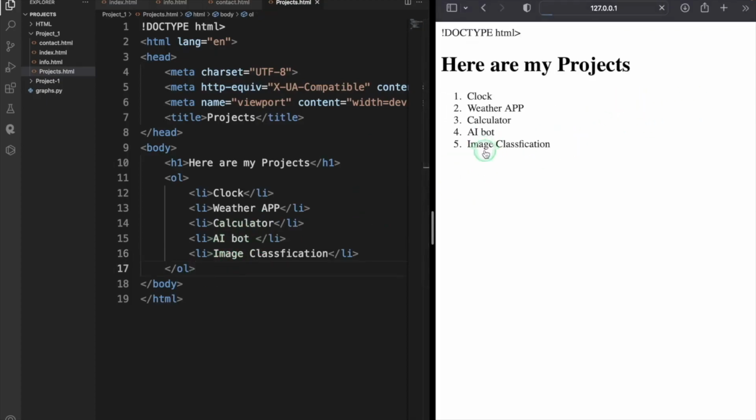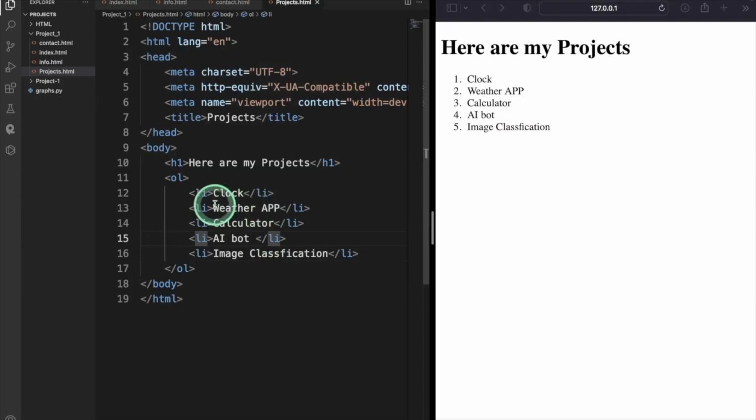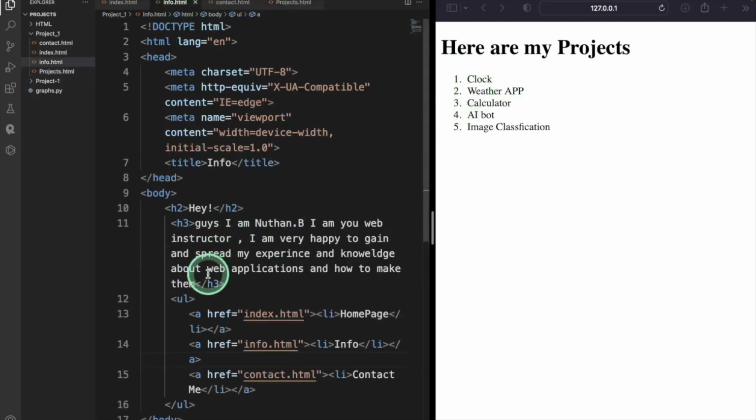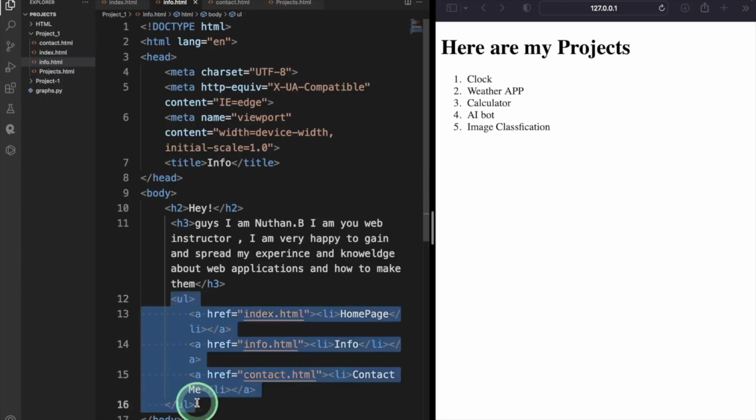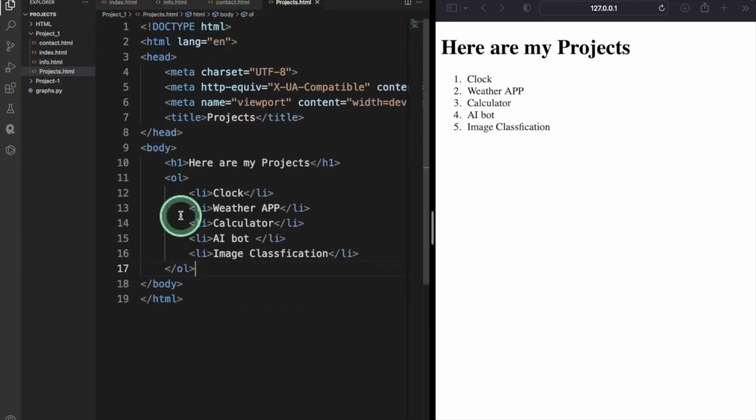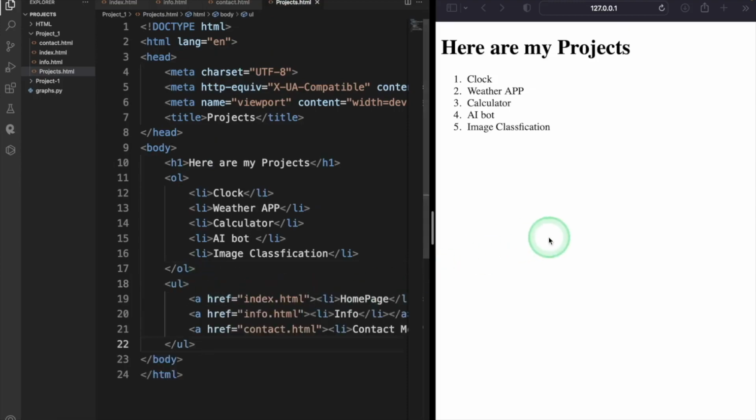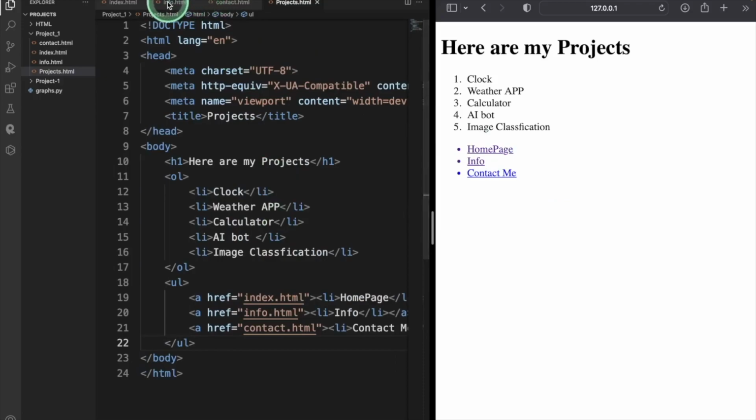If you come to the project space, as you can see, the project page has started to load up, and once these are there, you can add links to them, so that once you click over here it takes you to the GitHub repository where you kept your project and showcase that. Over here also we will just copy the things from here and add it over here. We need the home page, the info page, the contact page. The projects page can be removed and that makes complete sense, right?